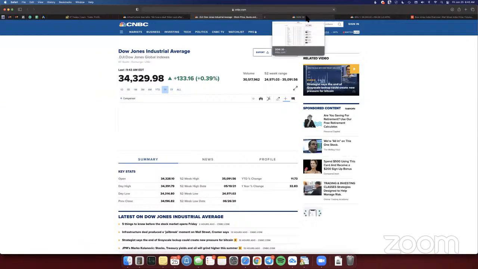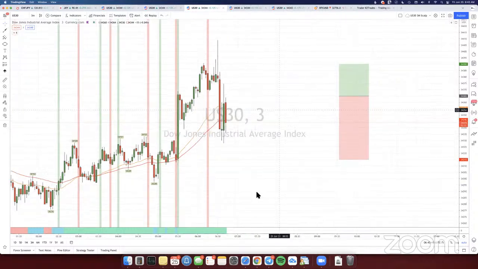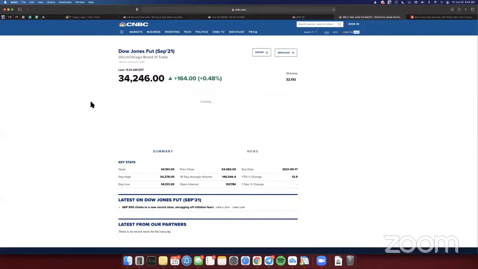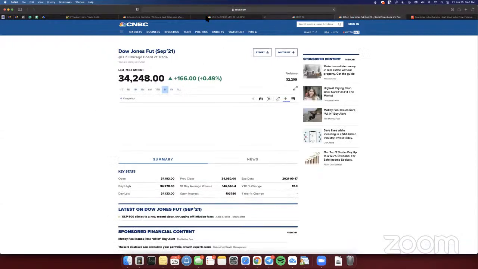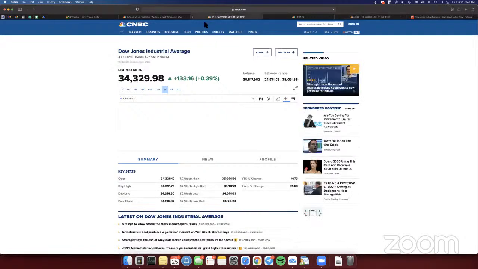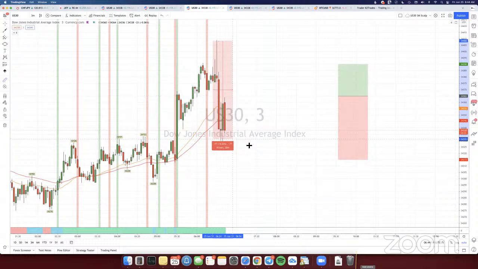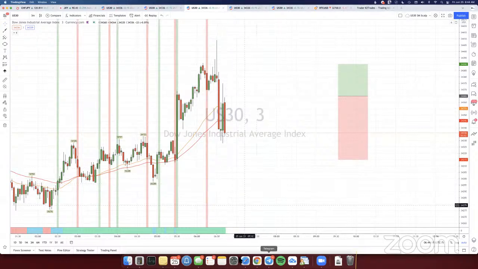And that's crazy. It's up like 130, like 133 points. But if you look at the technical side over here, it's still coming down, which is super unusual. Let me look at the futures price too. The futures price is up even more, 166 points. So as you guys can see here, this is how you can kind of tell that the market's being somewhat manipulated, because it's been open for like 14 minutes and it's been nothing but bullish, up 133 points for the day, and it's still coming down. This isn't normal. It should be going up, especially coming down this much, nearly 1,000 pips. It's a big drop for a specific asset when it's straight bullish on the fundamental side.